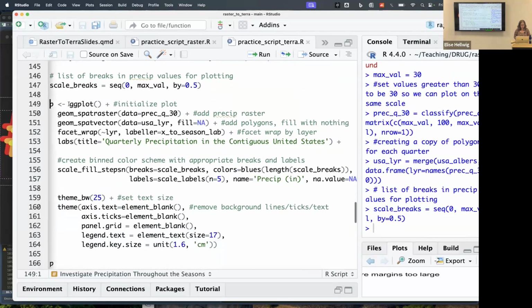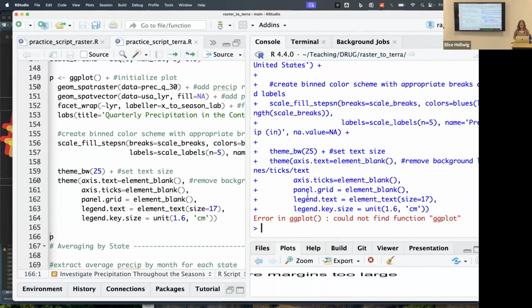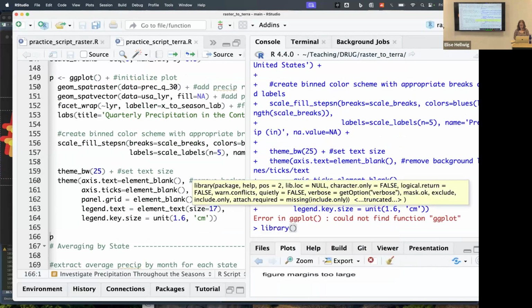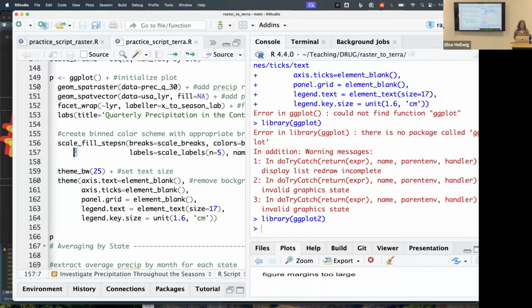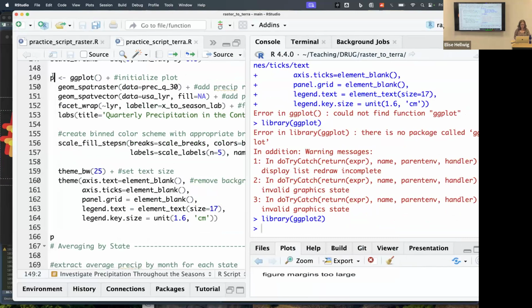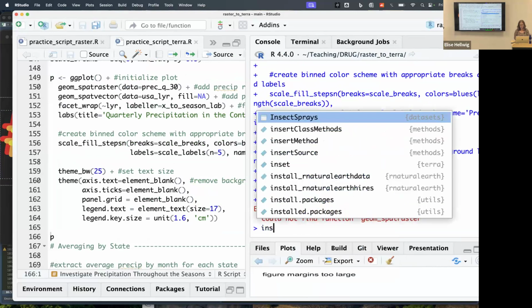Okay, so what this is in theory going to do is, oh, I do have to load ggplot too. Oh, and I need to load tidyterra. And I probably need to install it too.